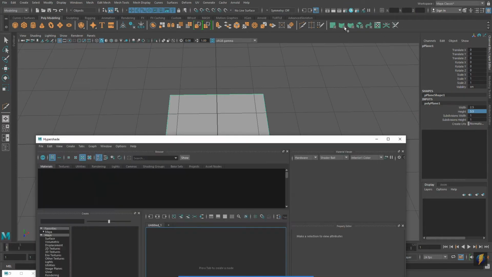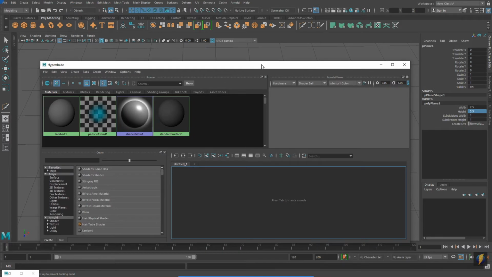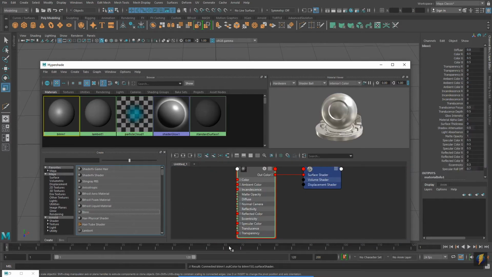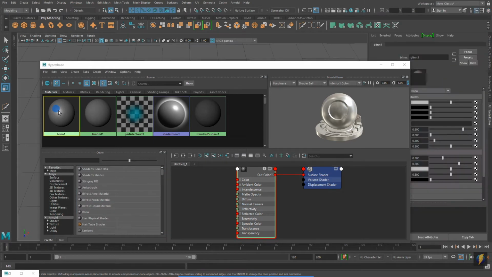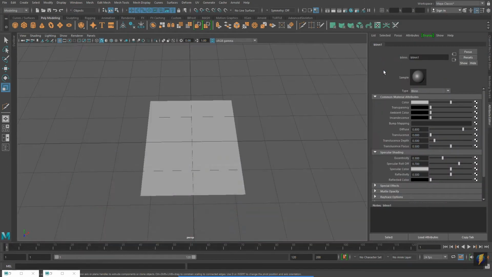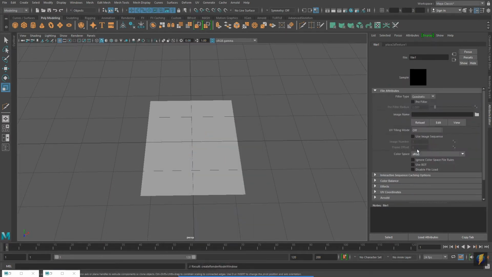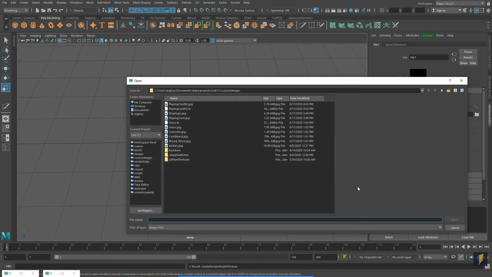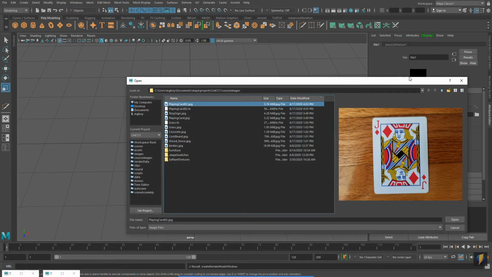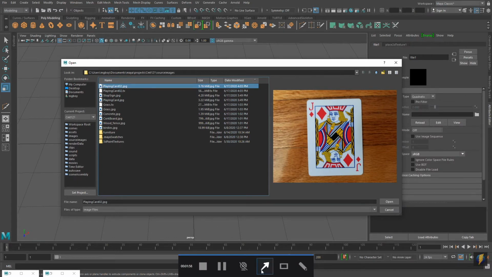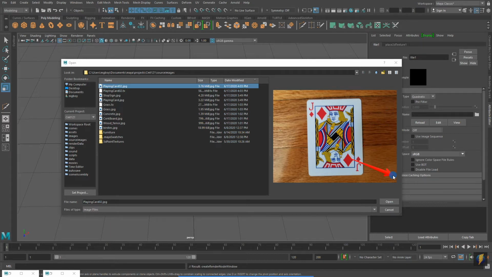So now that we have our geometry created, let's go ahead and create our material. And for this example, I'm going to use a blinn. Playing cards usually have some specularity. They're not matte, so I think a blinn would be most appropriate. With my material selected, I'll go to my attribute editor and I will apply my file to the color channel of my material. And again, I'd like to point out that while square textures are preferable, this texture is rectangular.